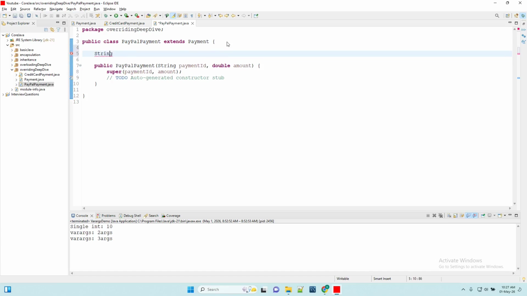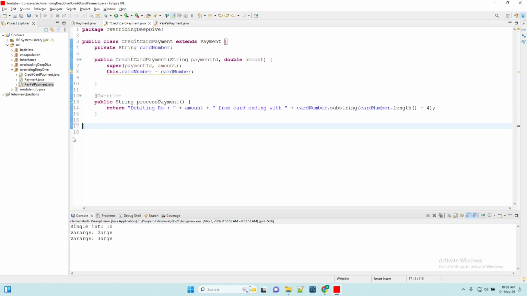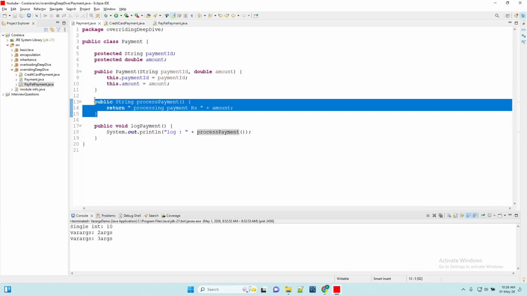Let me give it private string, then I'll give email, on which email we have this, and just do this here, this dot email equal to email. Okay, now let's go to the overriding method. We'll override this. We are not overriding this, we can call it directly. Okay, override this. Where is it? This is the payment method.